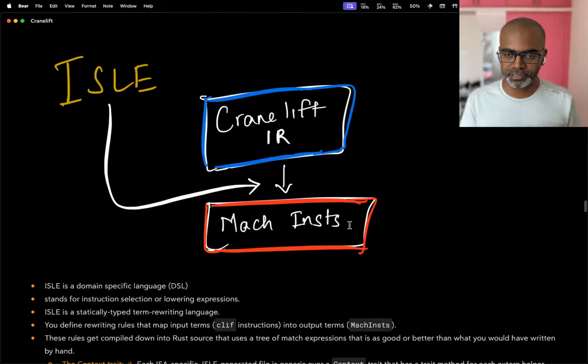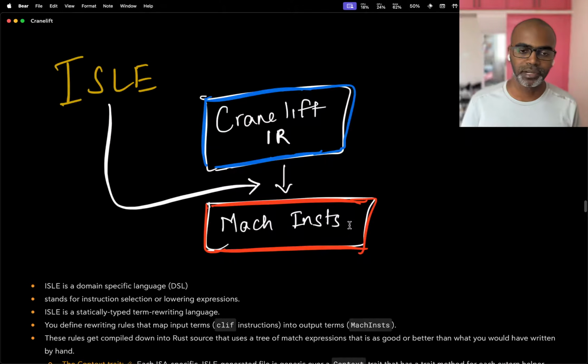You could obviously write this in Rust by hand, but we discussed that this can get really tedious, and you can introduce subtle bugs when you're dealing with a really large match expression, matching a whole bunch of cases and trying to figure out what needs to be done. So to make things less tedious and less error prone, a domain-specific language really makes things simple. But of course, the flip side is that it's all trade-offs: you have to learn a new language.